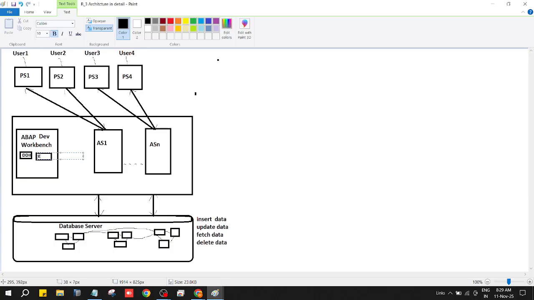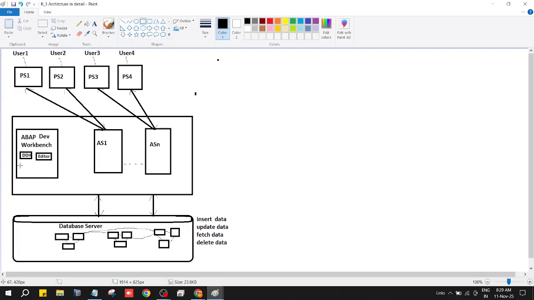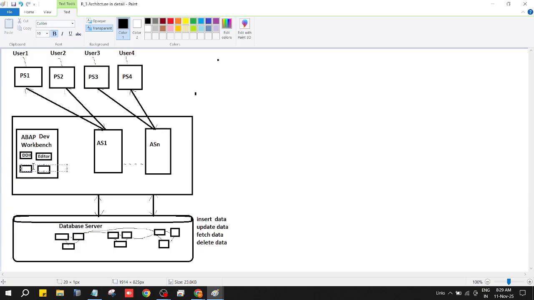ABAP editor. Similarly, we have other things: class builder, function builder, screen builder, like that. So many tools are there. Through these tools we will perform the work. There is a class builder and also screen builder and function builder.